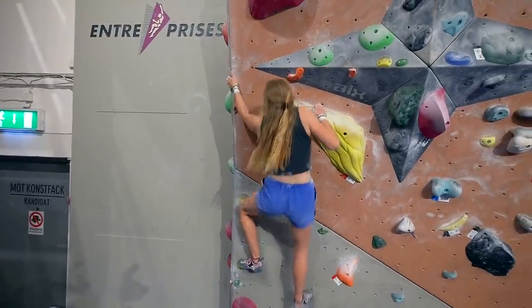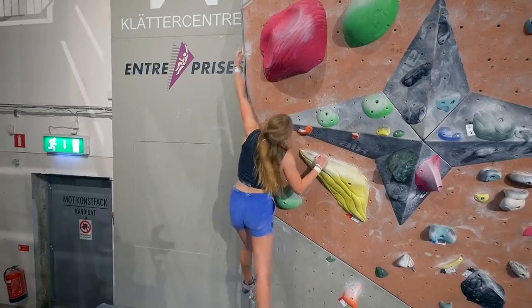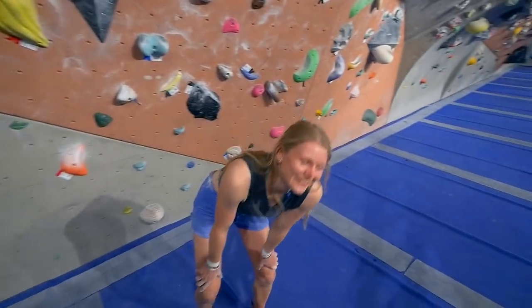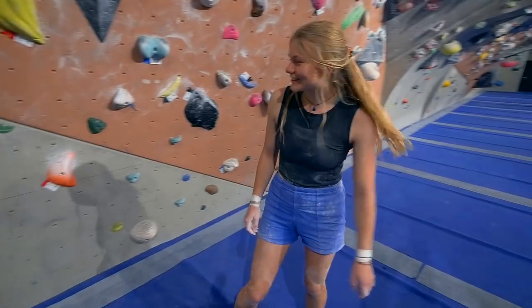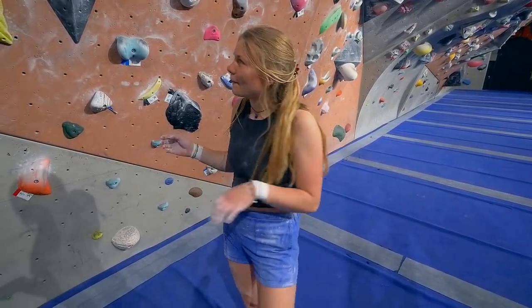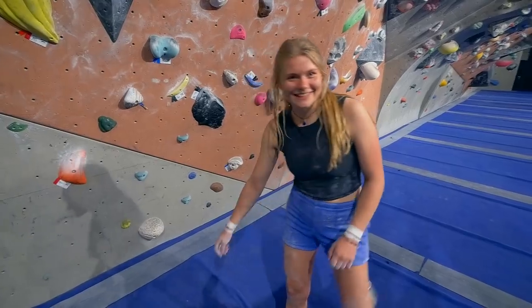Oh god. Squeaky ladder. No! Okay, so my feet slipped. I'm not good at matching, so I'm gonna do the same beta because it worked, and not try to slip with my feet.